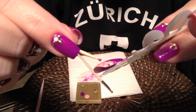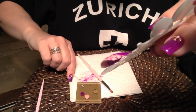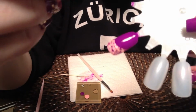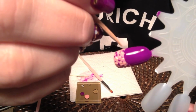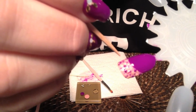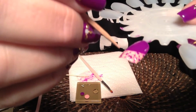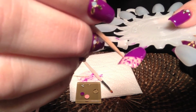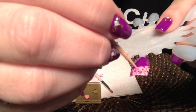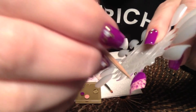And when you have them where you want them, we'll take our clean toothpick and we'll now swirl the design. So just drag through your colors, random patterns, whatever is pleasing for you. The neat thing about the gel is if you don't like what you're doing, you can simply remove it and start over.